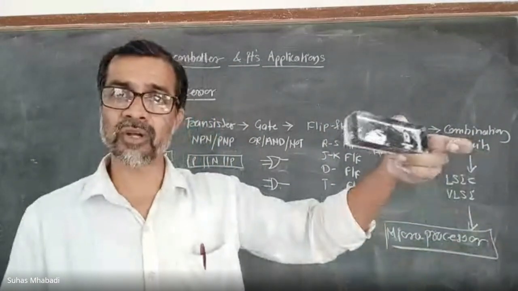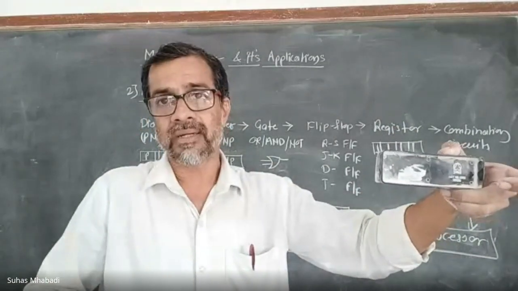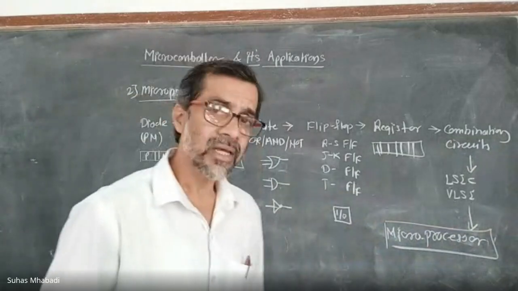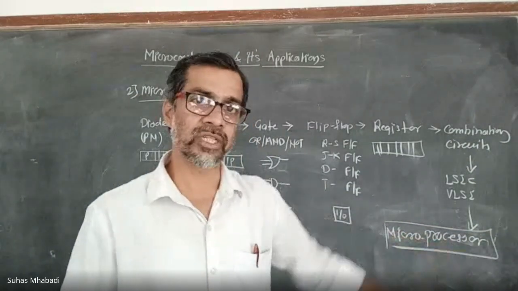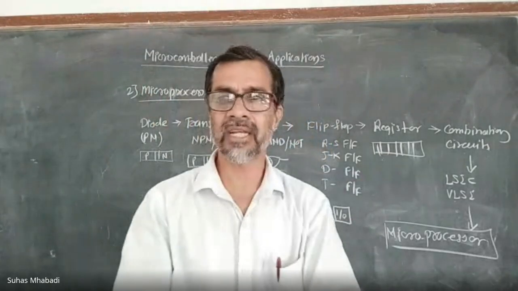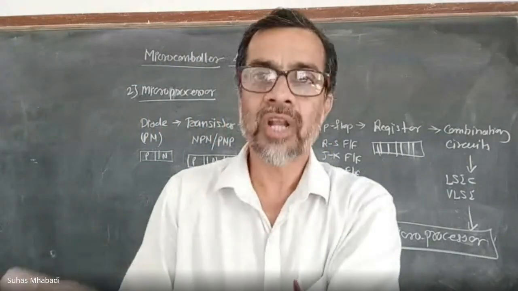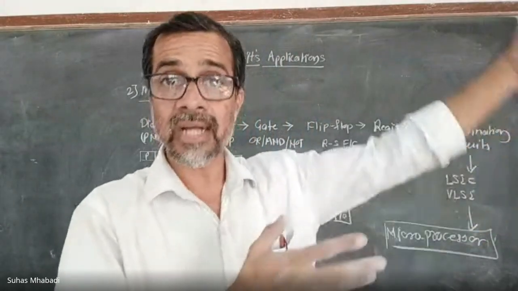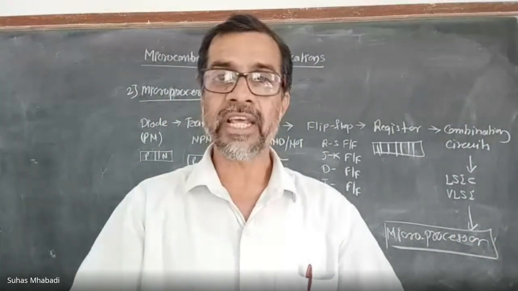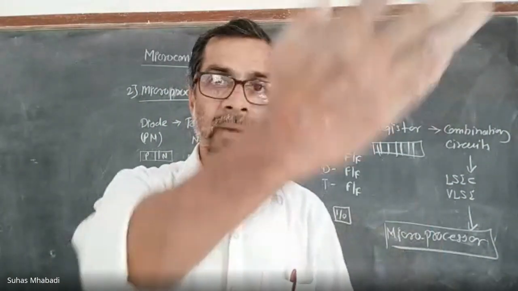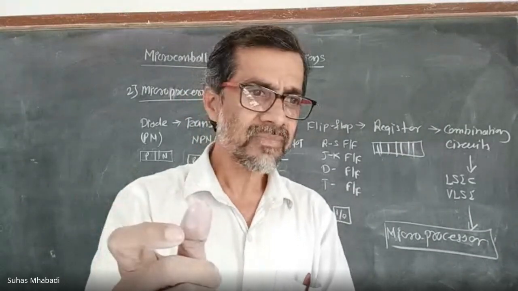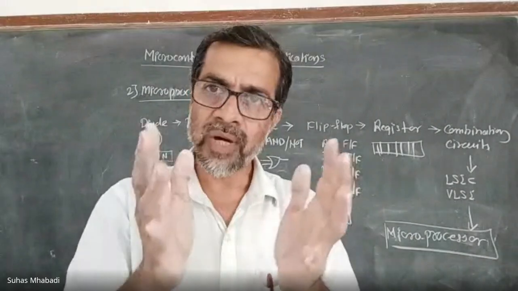This IC consists of a number of registers. I have programmed it in such a way that it can be used for mathematical operations or for logical operations, and that gives me a microprocessor. Sometimes I may use it for a small application, sometimes for a large application. Suppose I want to manage the firing of my bike. I will have a limited operation, a small operation, so I will go for a small version of this processor.